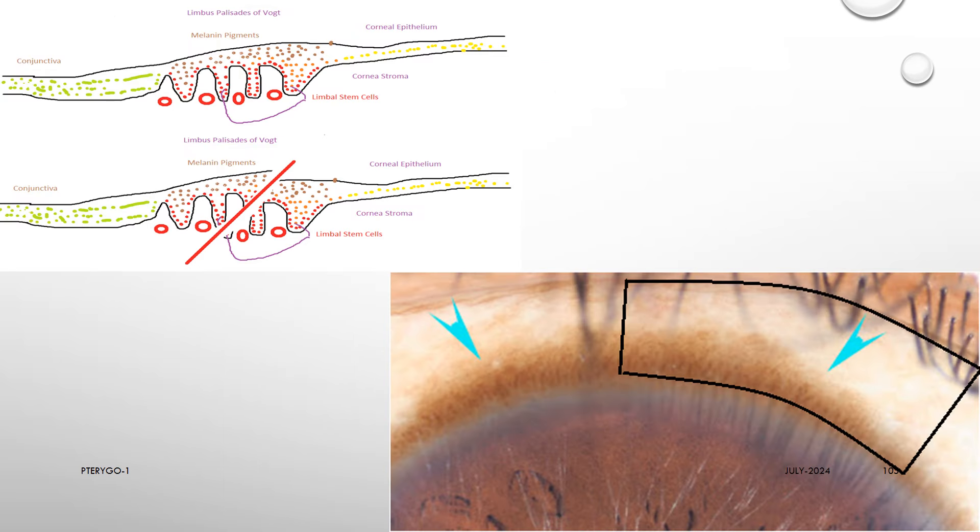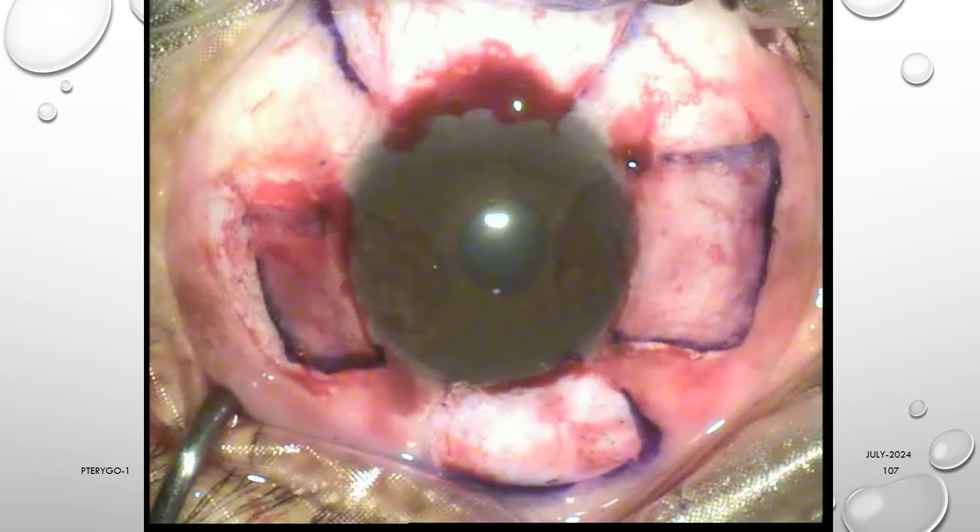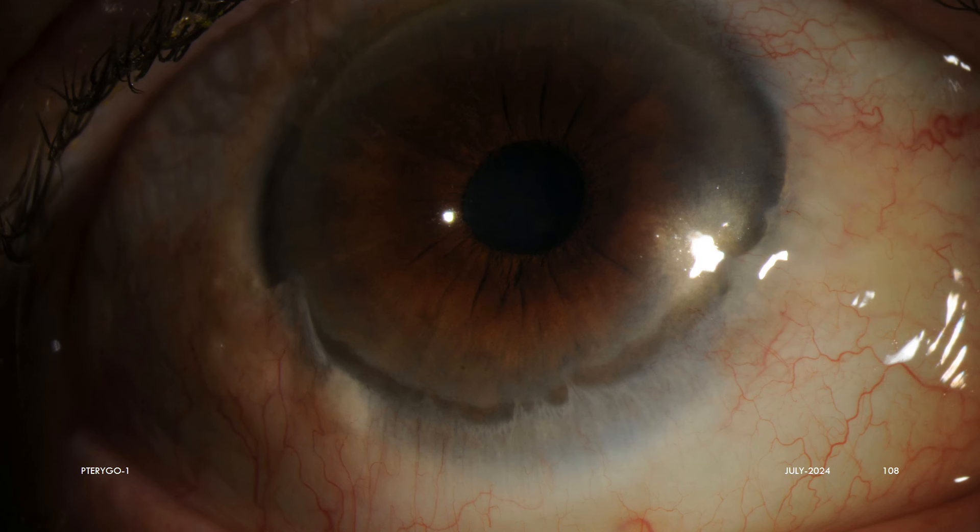So when we have taken a limbal autograft, we have taken only about half of their population and left half of the niche intact in situ. Moreover, these stem cells — at both the donor and recipient sites — have fully alive viable cells because there was no apoptosis here at the donor site due to factors such as UV, wind, or pollution of the lacrimal lake. Hence they are not only unipotent but very, very potent. They will undergo much faster mitotic cell division and replenish and repopulate themselves fully on both sites. That is why we can easily do double pterygium surgery in the same sitting without any worries of developing pseudo-pterygium or bare area at the donor site.